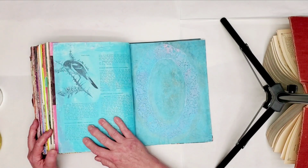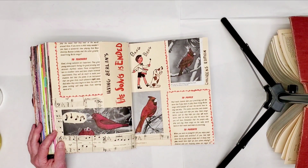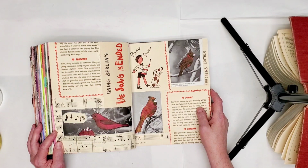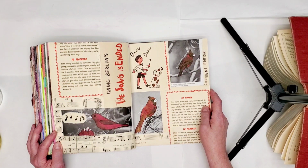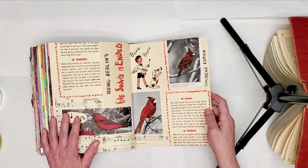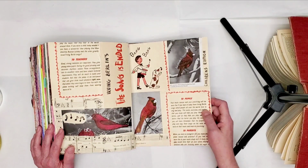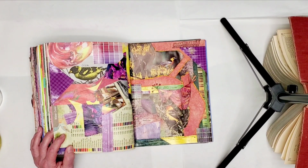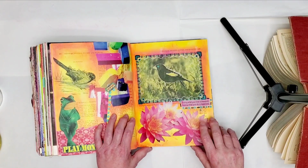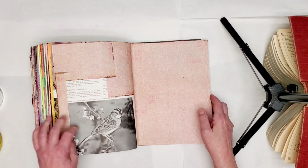That's another thing when these are all prepped to work on. Here's one that I don't normally work in neutrals, but this one had the red on it, so I wanted to try neutral with beige with red and see how I liked it. And it's nice. I like it. And this is one that I could easily use as a book cover. It'd be fun. But I would have to cut it down. So these are all unfinished. They're just started or prepped when I quit working in it.